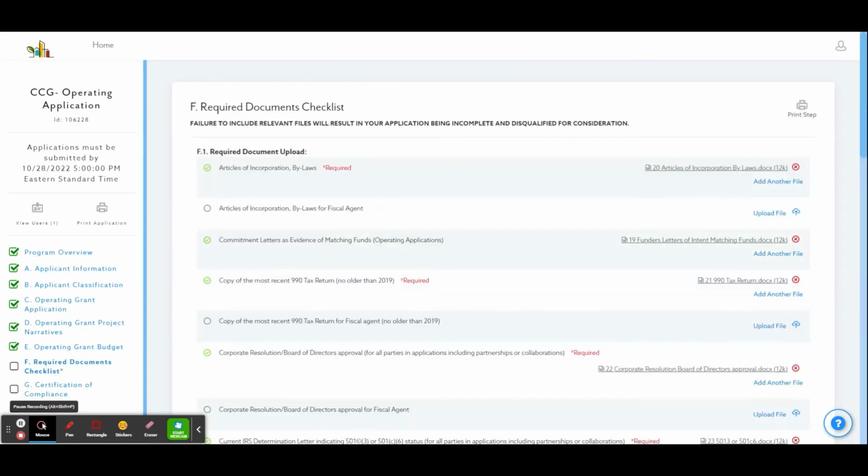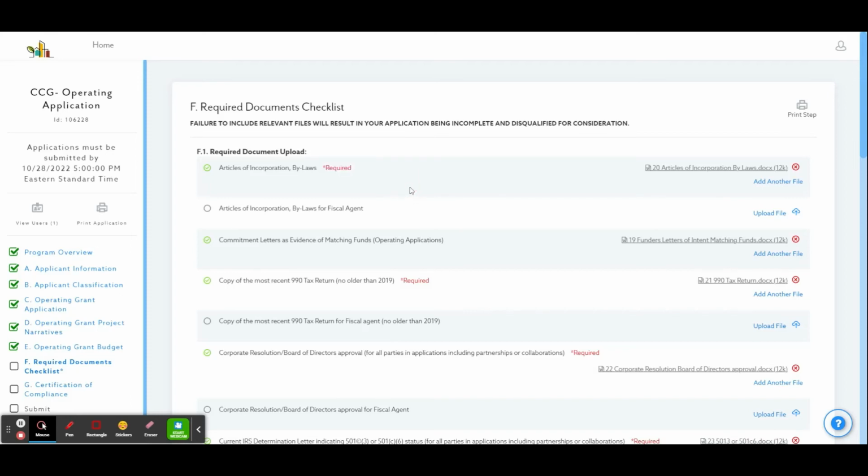In the next section, Required Documents, you will need to go through and ensure that you have provided all required documents for your CCG operating application. Required documents are identified by the word required with an asterisk in red. Please note that there are additional documents that you may choose to upload that may support your application.